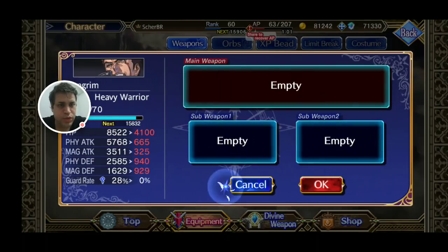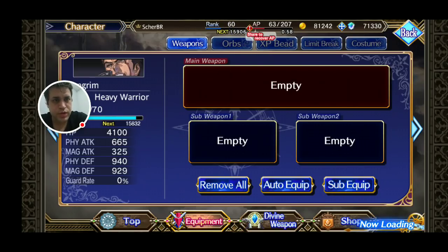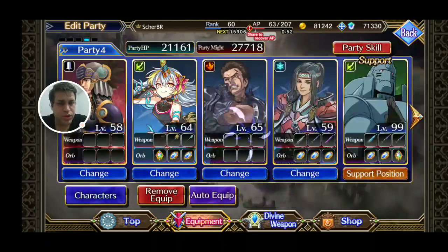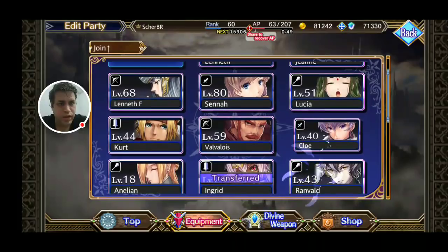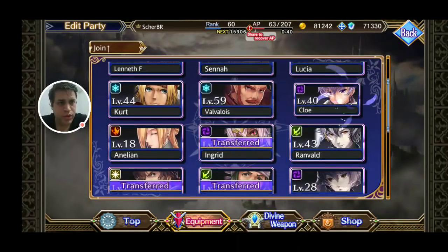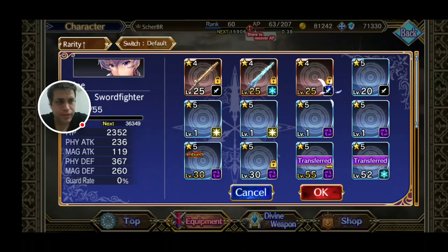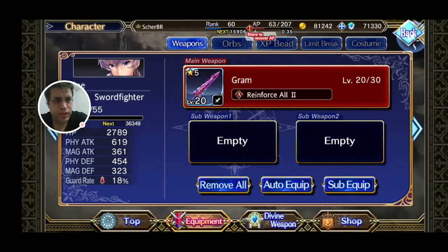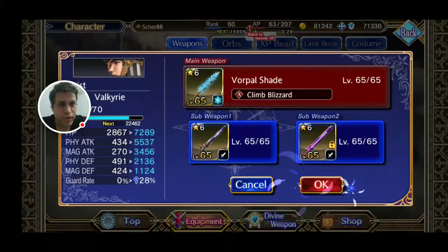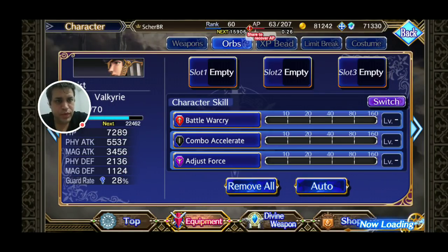So what I can do is just remove Arngrim from the nuke position and change for Accursed, and get this traded here. Remove Arngrim, get someone with a sword like Claw, and trade for the Gran. This Gran, yes. And now get my Accursed with the Vorpal Shade. For Accursed... I always call her by the wrong name.